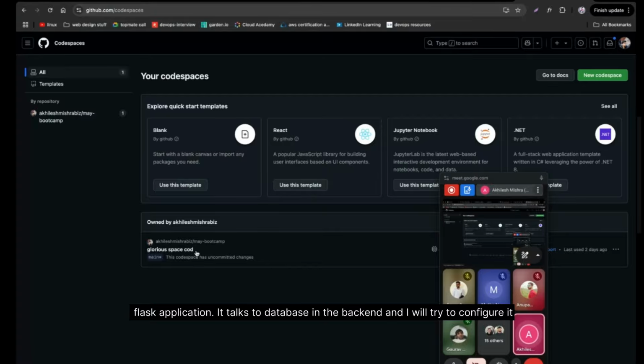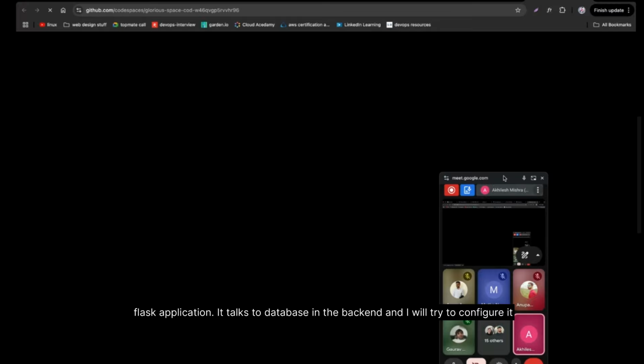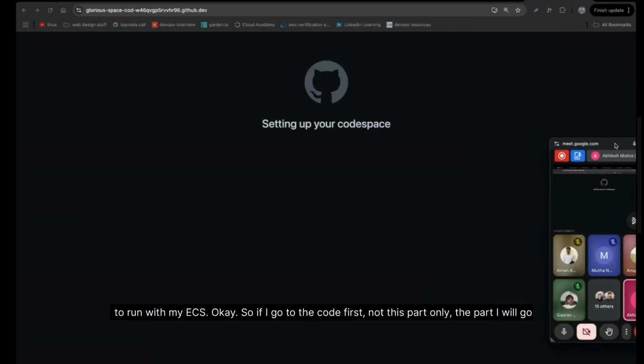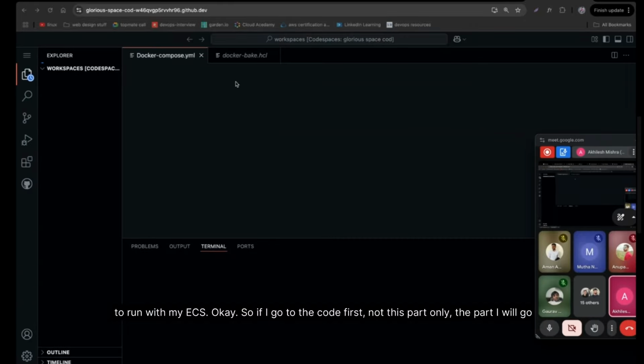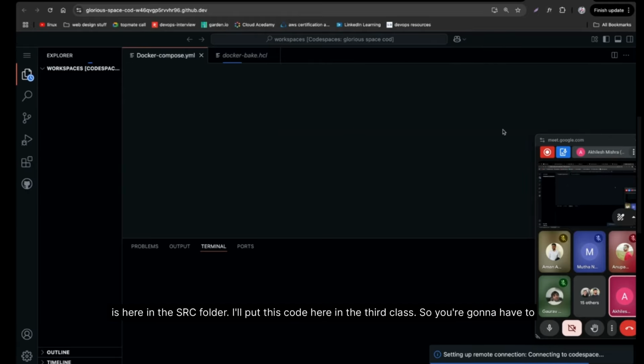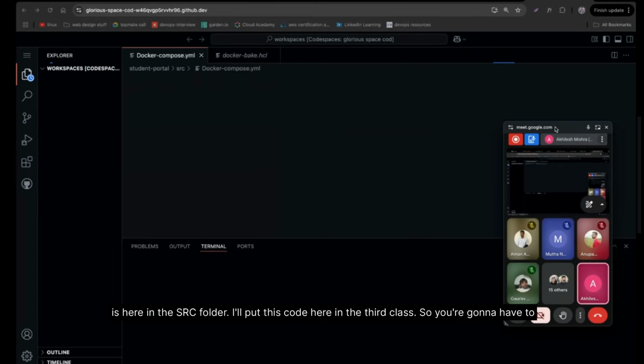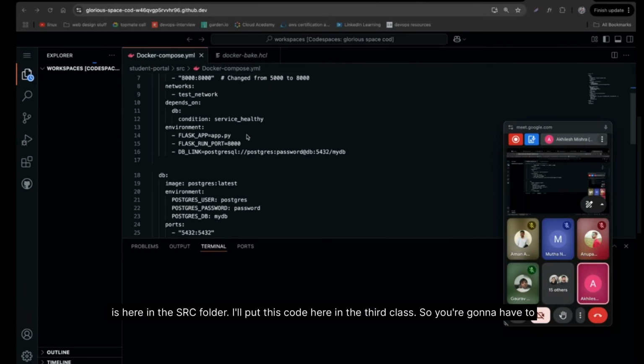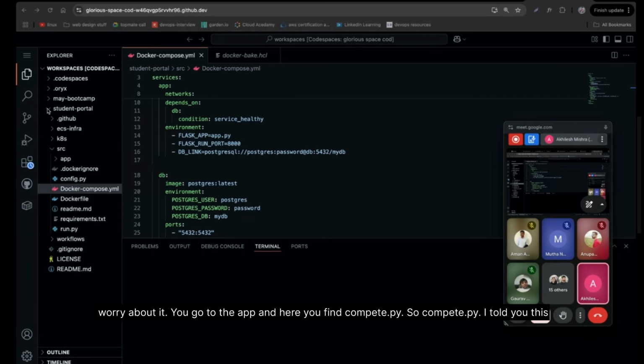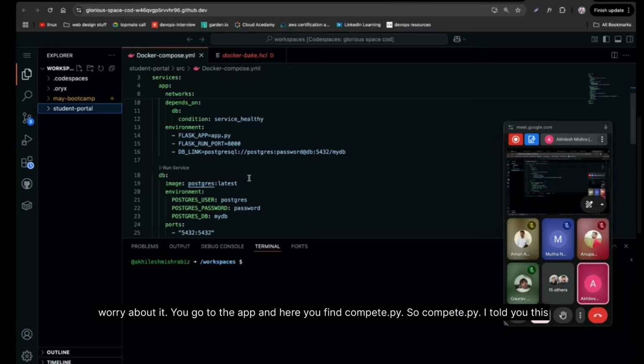It talks to a database in the backend, and I will try to configure it to run with my ECS. So if I go to the code first, the part I will go to is here in the SRC folder. I'll put this code here in the third class, so you don't have to worry about it. You go to the app, and here you find config.py.